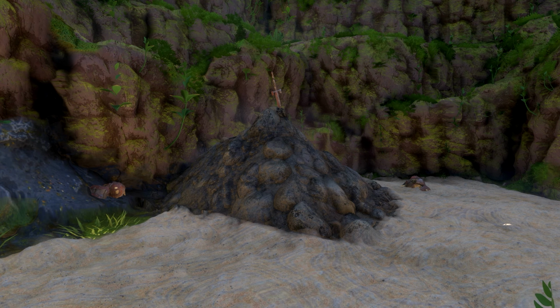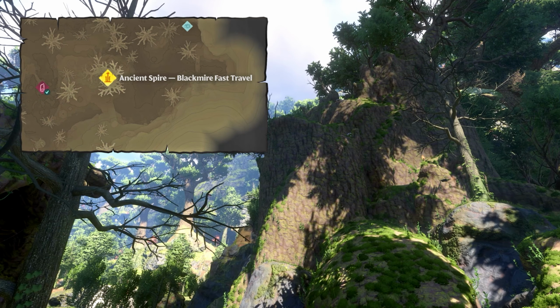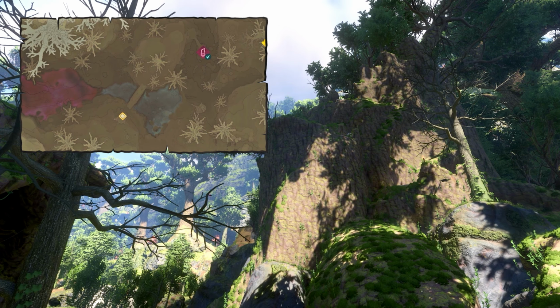The plated block can be found buried underneath some rubble southwest of the Blackmire spire. All we have to do is just make our way up a massive tree.